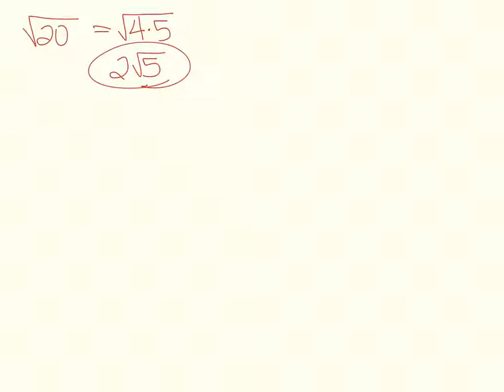Okay, let's try something a little different. How about the square root of 20? Now you remember, we want to break that into factors where one of them is the biggest perfect square that will go in. And I'm going to start skipping steps now. I don't have to break that up. I can just say, okay, 4 is a perfect square. I have my answer. Now what I want to show you is that this is much easier.